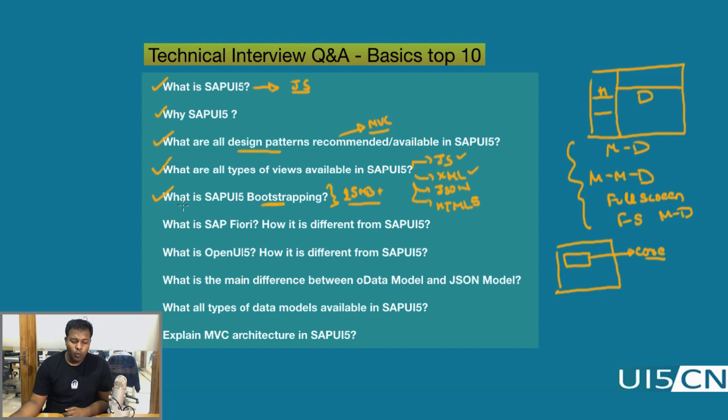They will also ask what the best practice is to cut short the bootstrapping time. You can say: use only those libraries which are necessary in the application. If I'm not using sap.ui.commons, or any part of the visualization library, then I should not include it in my bootstrapping, which is the script in the index page that loads my libraries. And I can also take advantage of a concept called lazy loading.